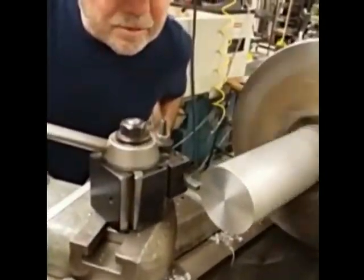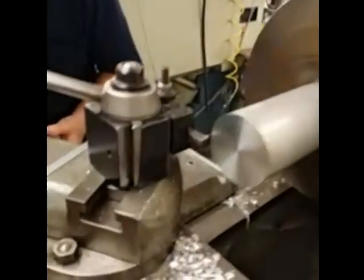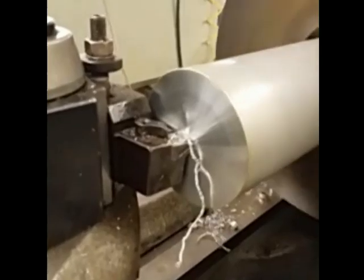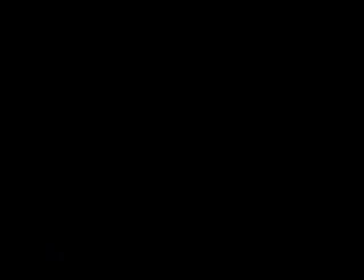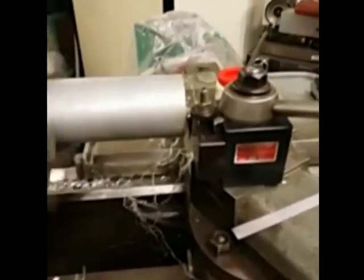I'm going to touch this off and set it at 18, and we're going to take half of that. Okay, we're on 20 now — we're on 19 actually. So if we take a cut on 90 here, okay? And you adjust it, you set it. So use your own eyes, okay? So we're going to take a cut off.